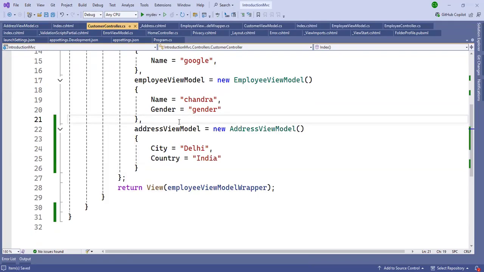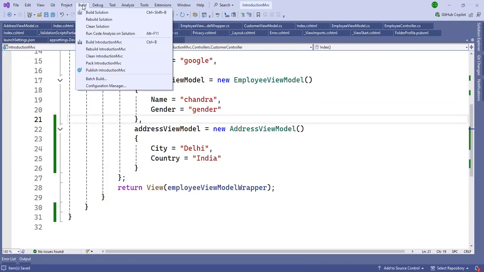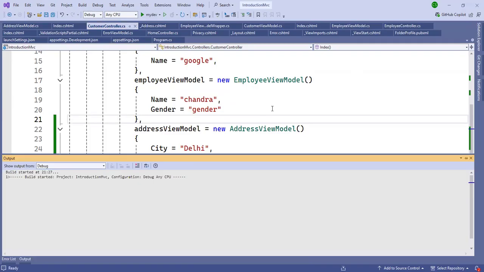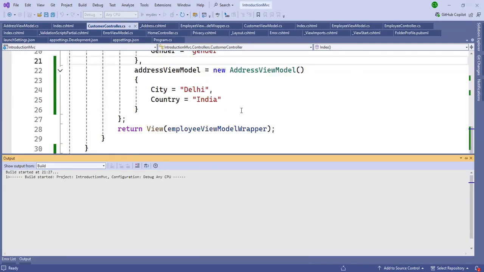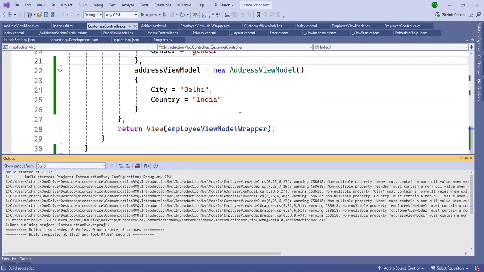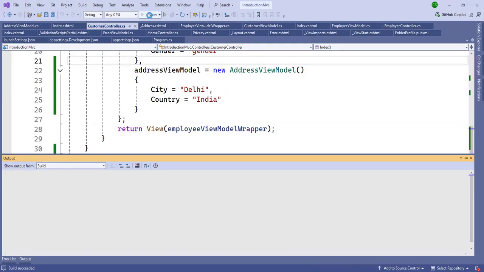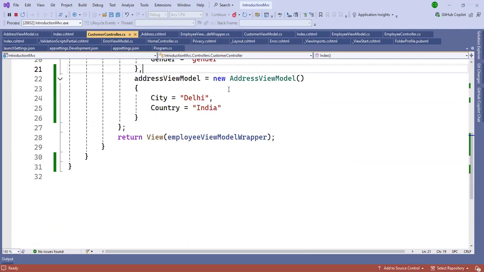Okay, then run. Just run this, then repeat this. Employee index.